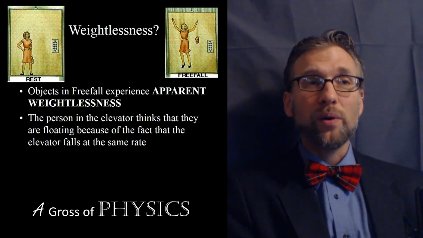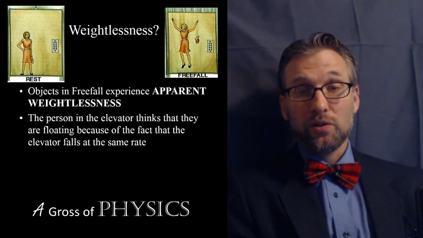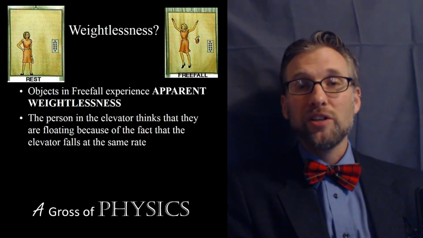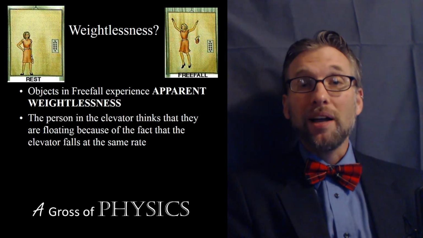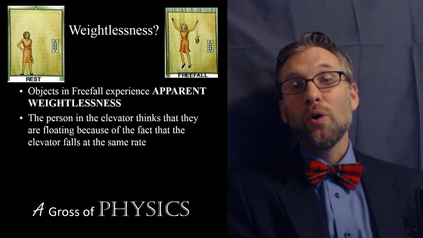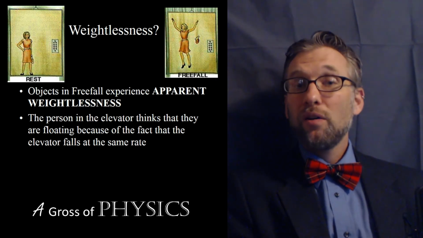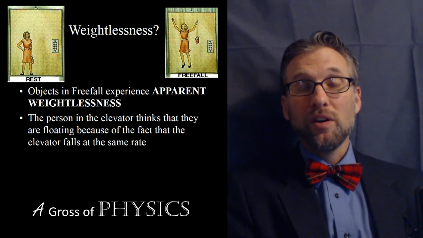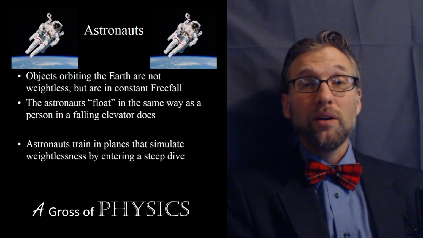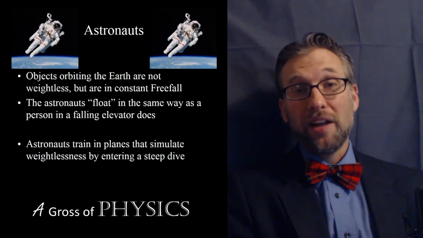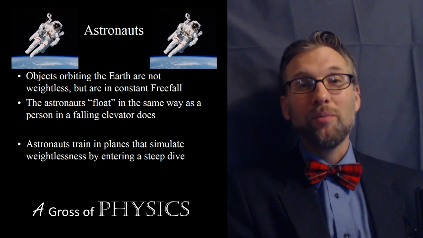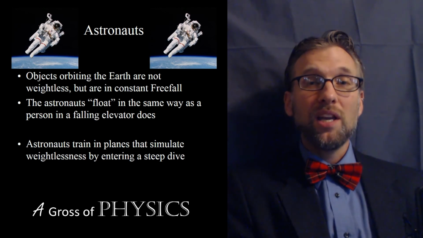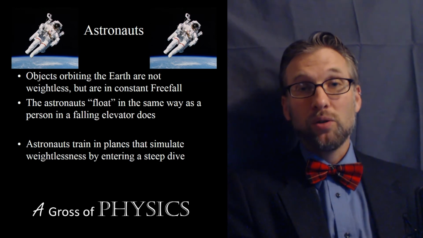It's an endless battle where they try to get to the Earth's surface because the Earth is pulling them closer. Now, at that distance, the acceleration is less than 9.8, but they are never reaching their goal of getting to the Earth's surface. Eventually, with space stations or satellites or any object that orbits the Earth, they'll slow down. And as they slow down, they'll eventually win that battle because you have to go a certain speed to orbit. So as you decrease the speed, objects will start to spiral in towards the Earth.